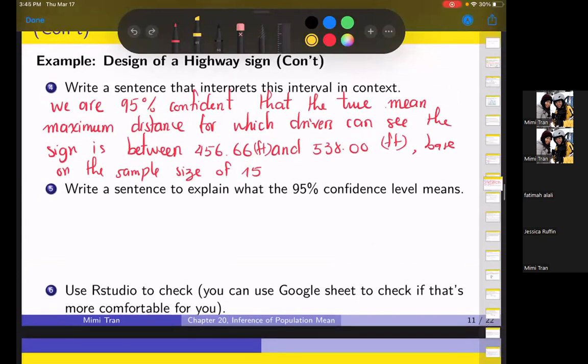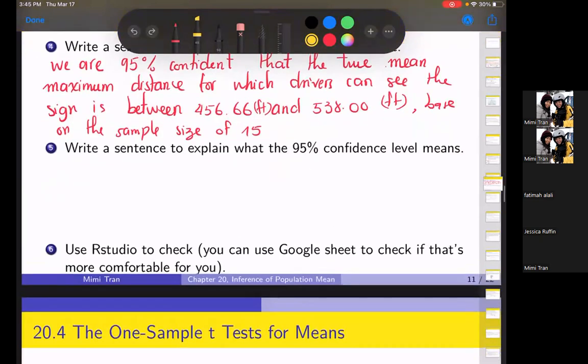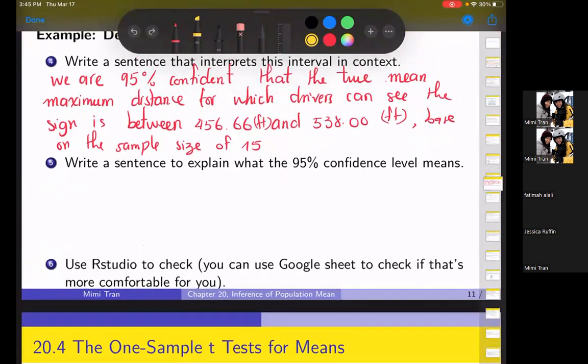On the quiz, I can trick you, like, oh, not trick, but I can give you a bunch of confidence interval interpretations, say, we are 95% probability or 95% chance, right? Instead of true mean, I can change it to sample mean. Bunch of things I can do. All right, try the confidence level. Again, I'll walk around, see what happens. See how you guys do.